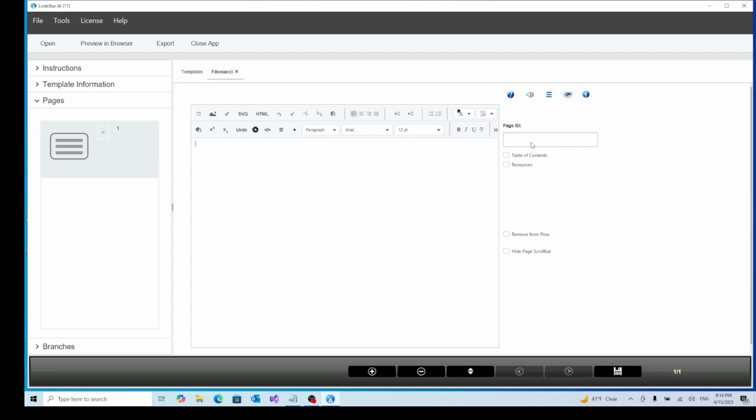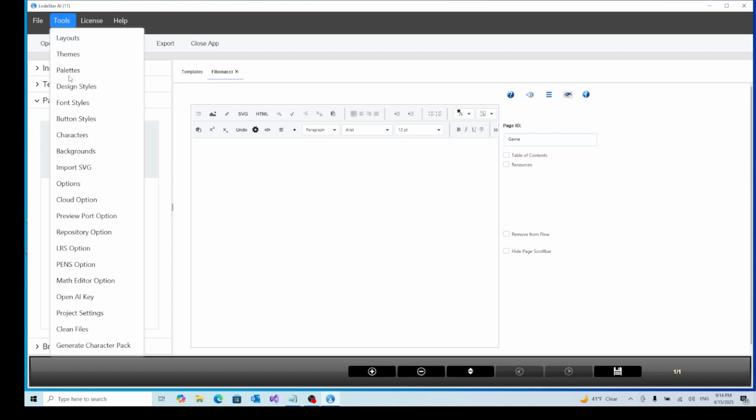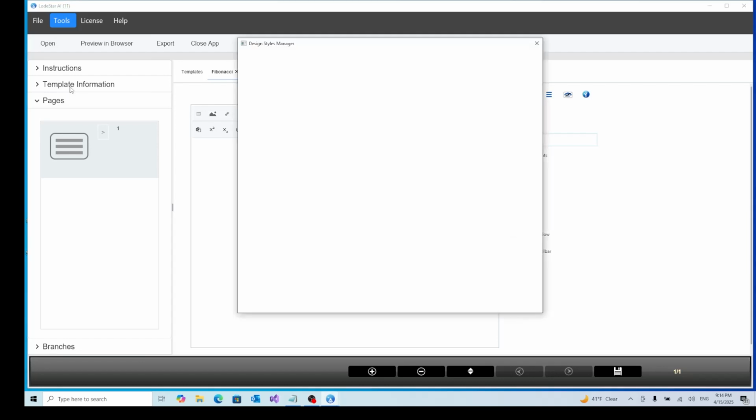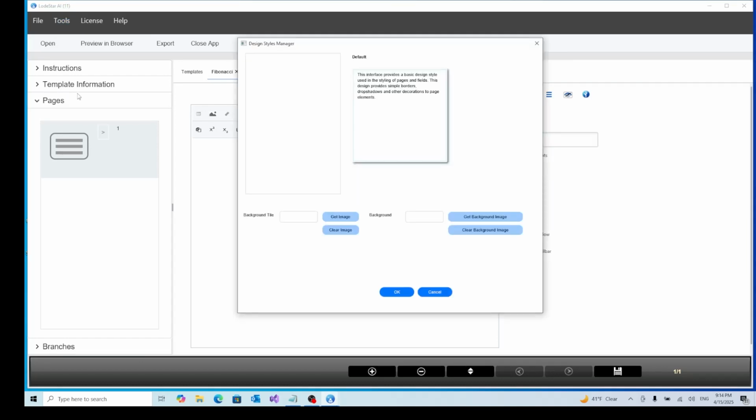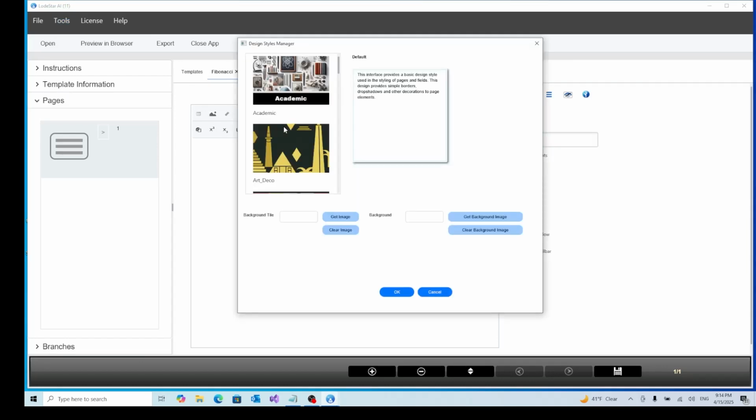Let's give our page an ID, call this game. Now this will just be the start of a game. What we'll focus on here is simply the loop in generating the sequence of numbers. We'll use a design style, and for this game I'll select Art Deco and apply that.